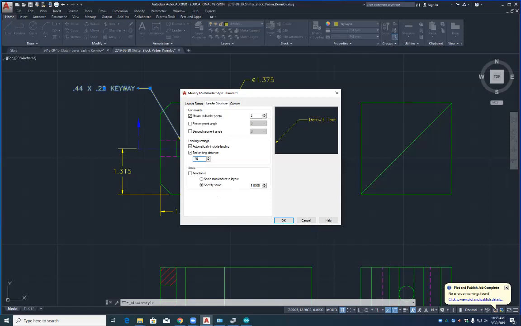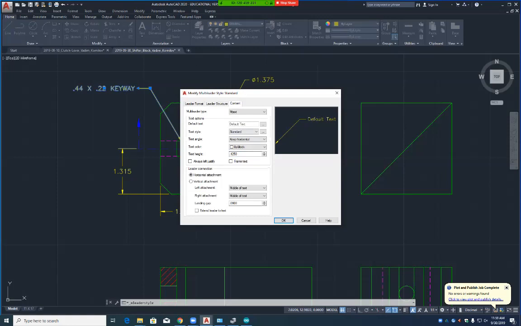Now, go to content right here. Okay, in here now, what should our height be? 0.125. Now, this is where we can change this line under here. We want this to come in the middle right here, right?